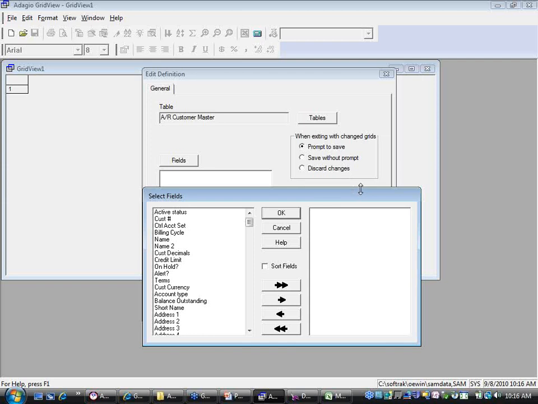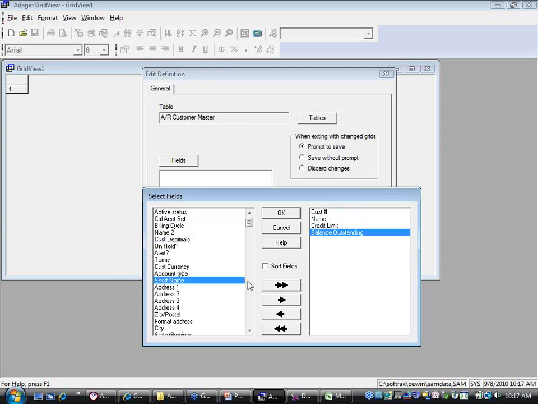And then step 3 of our process of creating an inquiry is to simply select the fields that we want. And so, of course, what's required for you may be different than what you might want to inquire for different purposes. Typical things you might want to know about your customer, well, let's see. The customer number would be important. Their name would be important as well. If they have a secondary name, then you can include that as well. Their credit limit looks good, and their balance outstanding.